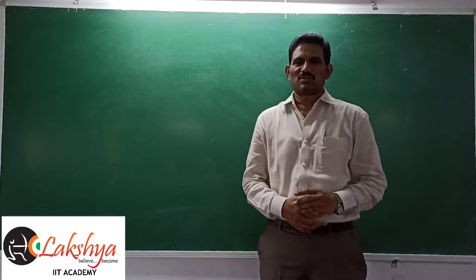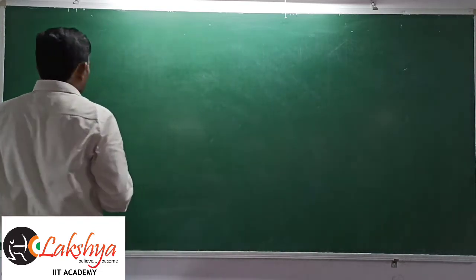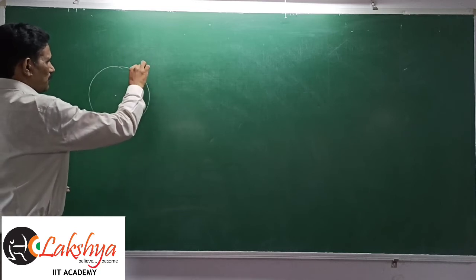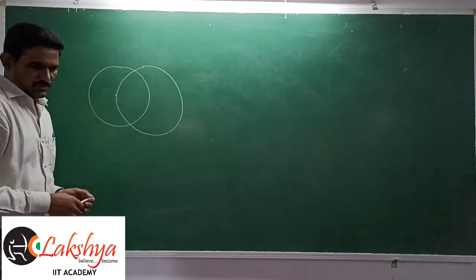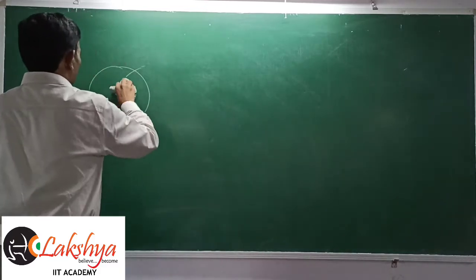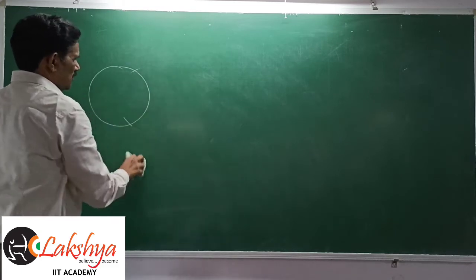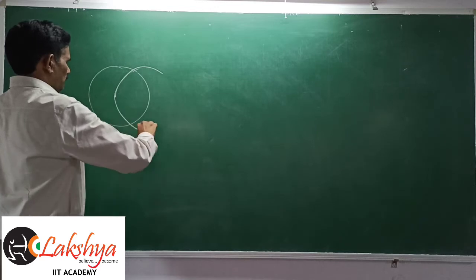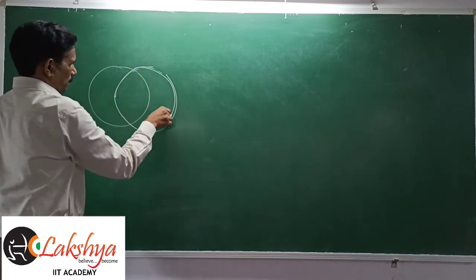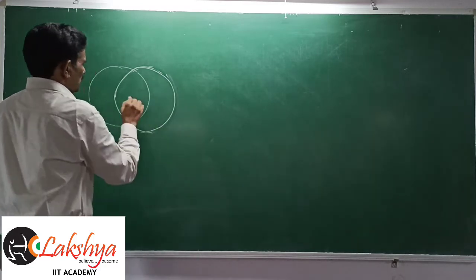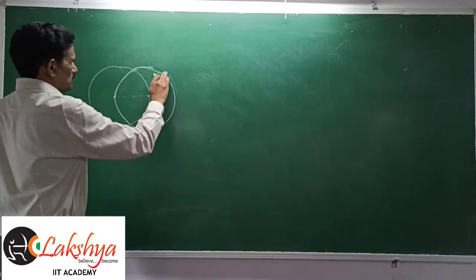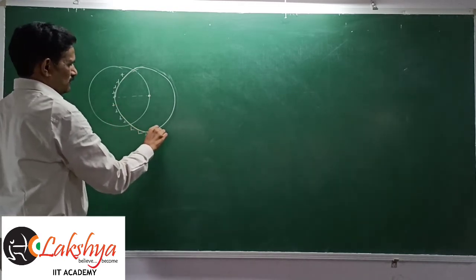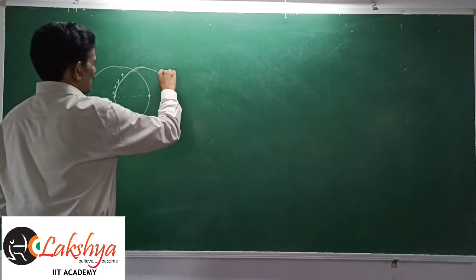So in that I'm taking a case, let's say a circular ring, let us consider. This is an imaginary sphere, and through the center of the imaginary sphere, a ring is passing here. Let's suppose the center of this circle will be here. So this is a ring having a linear charge density lambda, or let us take a charge Q distributed totally on this. So write that as a problem.